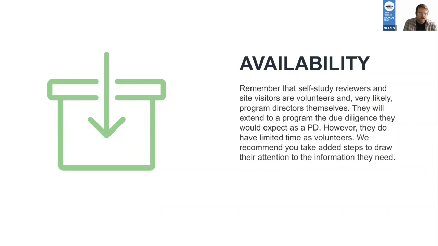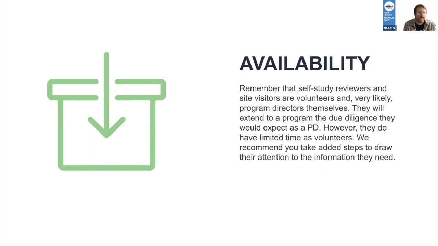Now, as I'm sure you all know, Standard 4A1 has a bullet list of all these things that have to be available to current and prospective students. And MaryEllen will get a little bit into what that means in the next slide. But when you go through this long list of items that may be buried deep in your website or somewhere in your catalog, I would just recommend that you take the extra step to draw your reviewers' attention directly to the materials they need to see.